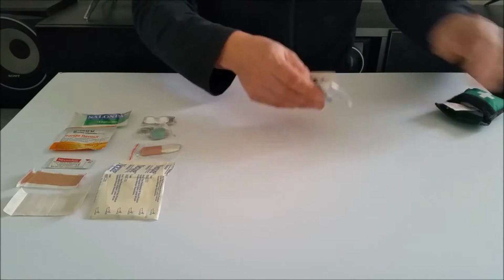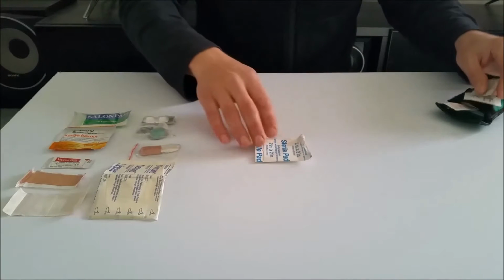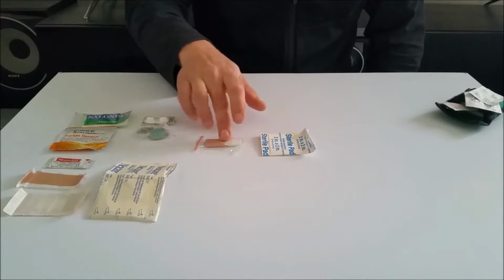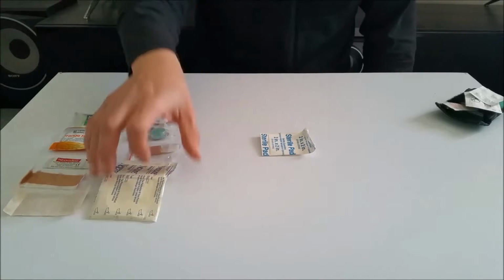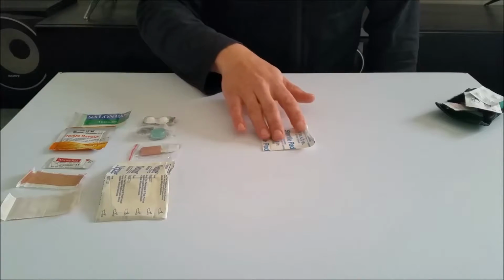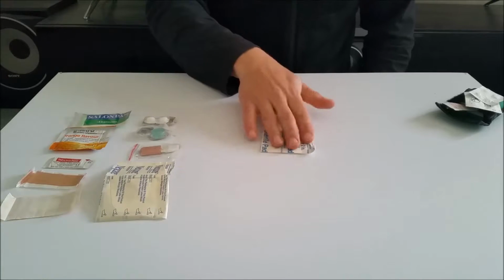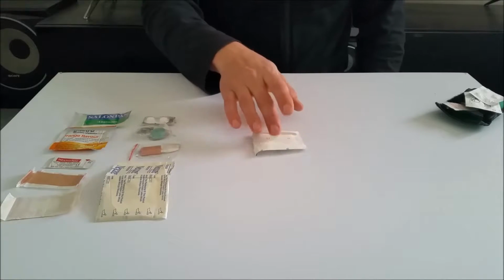So I've got your standard sterile pad here, as you would expect to find. Those are handy, and they work in conjunction with medical tape. You could be in a situation where one of the larger band-aids doesn't really fit in the right spot, between a finger, say, and so these are handy to have, and they are quite versatile.